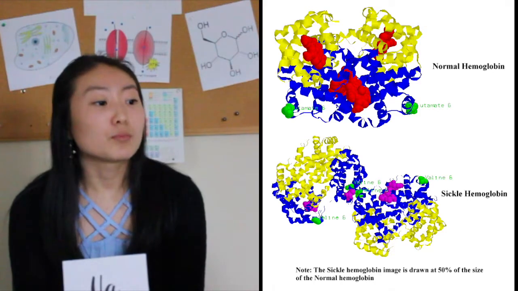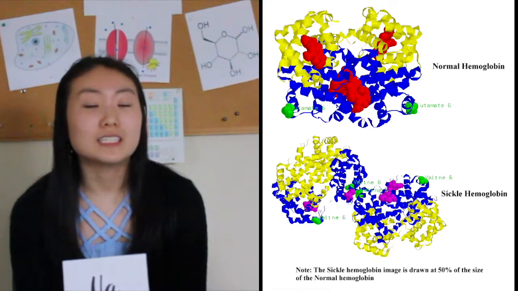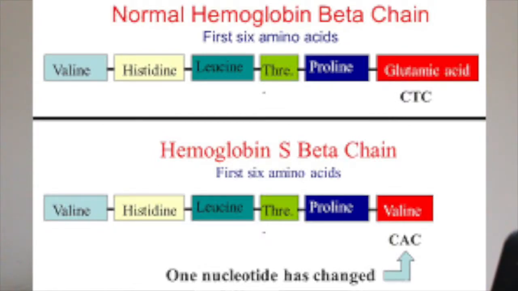Thanks, Life Bubble. Now back to sickle cell disease. Abnormal hemoglobin, called hemoglobin S, causes sickle cell disease. The problem in hemoglobin S is caused by the defect in the gene that directs the production of the beta globin in the hemoglobin. Since the normal glutamic acid in the 6th position of the beta chain is replaced by valine, this causes a problem in the beta chain part of the hemoglobin, changing the way hemoglobin functions.